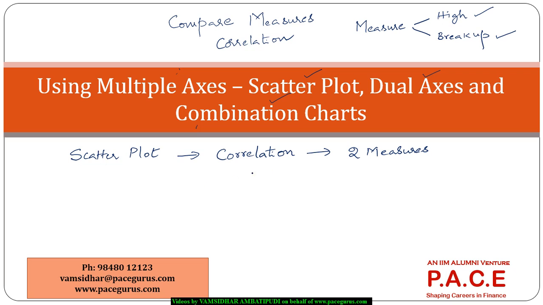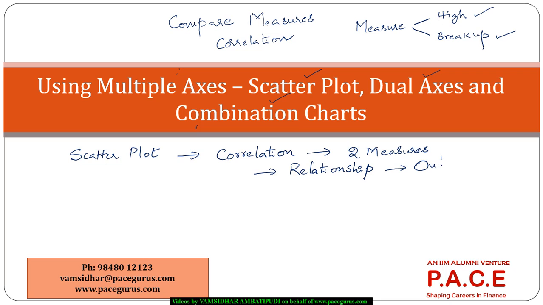So one advantage, it looks at the relationship. If one is high, what is happening to the other? I want to look at it, let's say, between sales and profit. I want to see if the sales are high, is it that the profits are also higher, or high sales, low profits? So it can really help me understand the kind of relationship that exists.